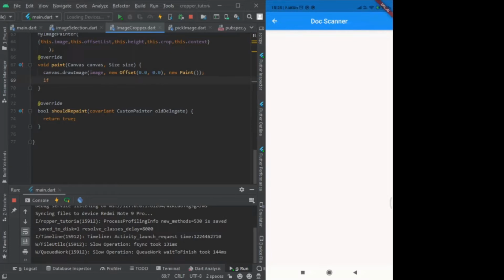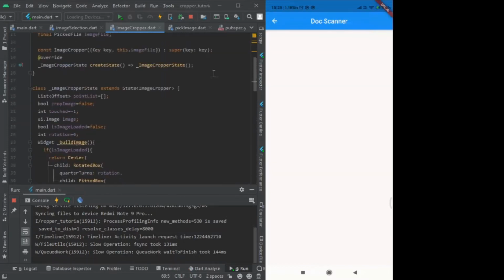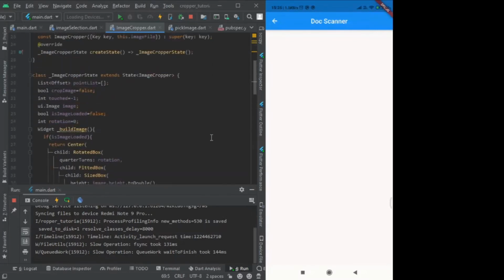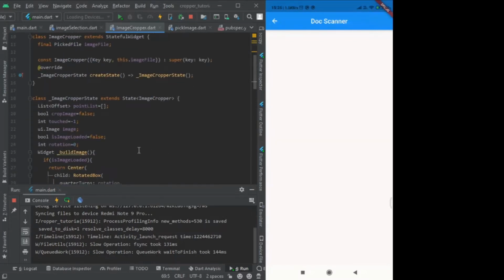So let's just create the rest of the logic. Let's go up and create all those image things so that we can at least check if the image is working perfectly or not. Now we are going to create another function which will be called init.